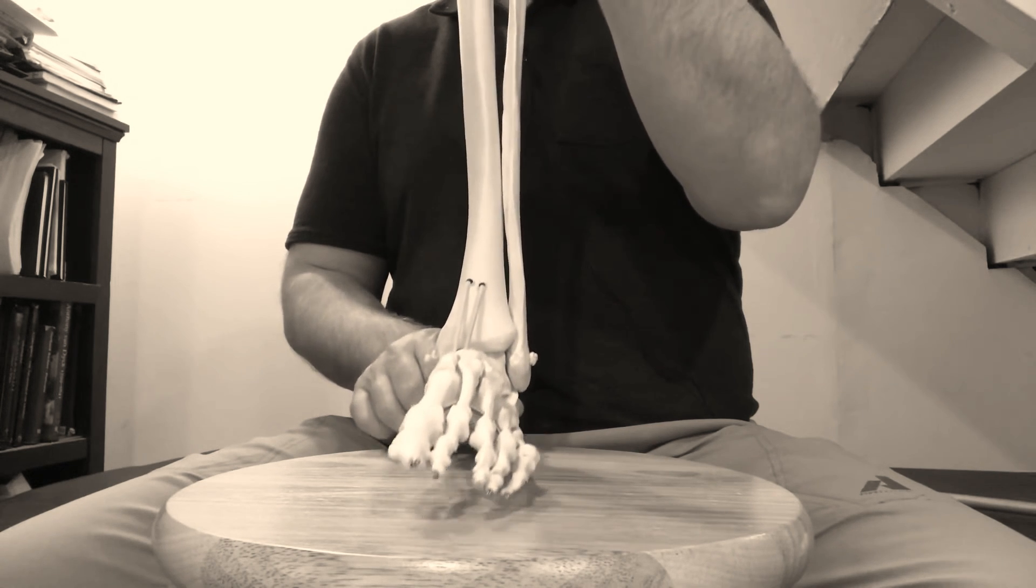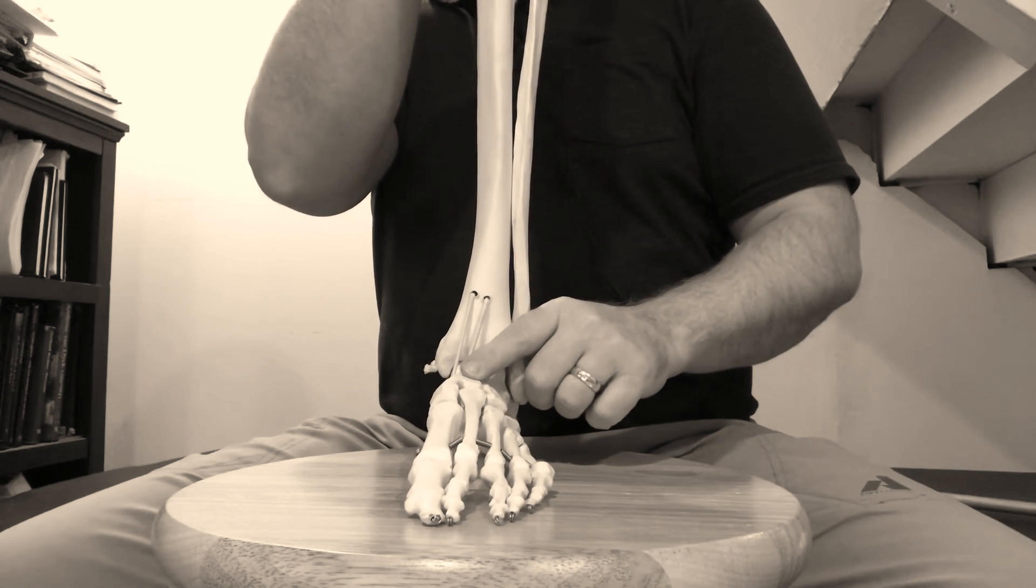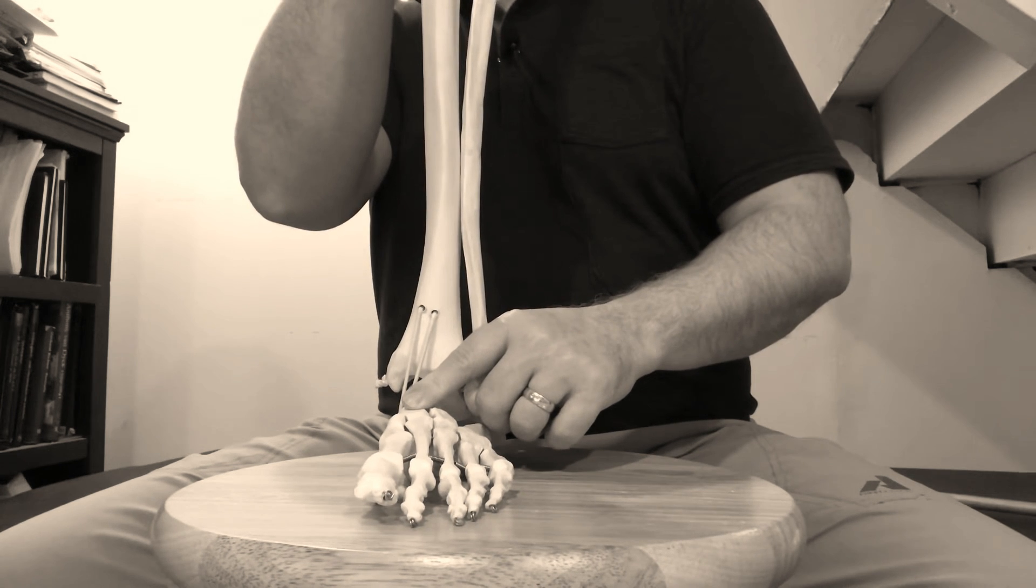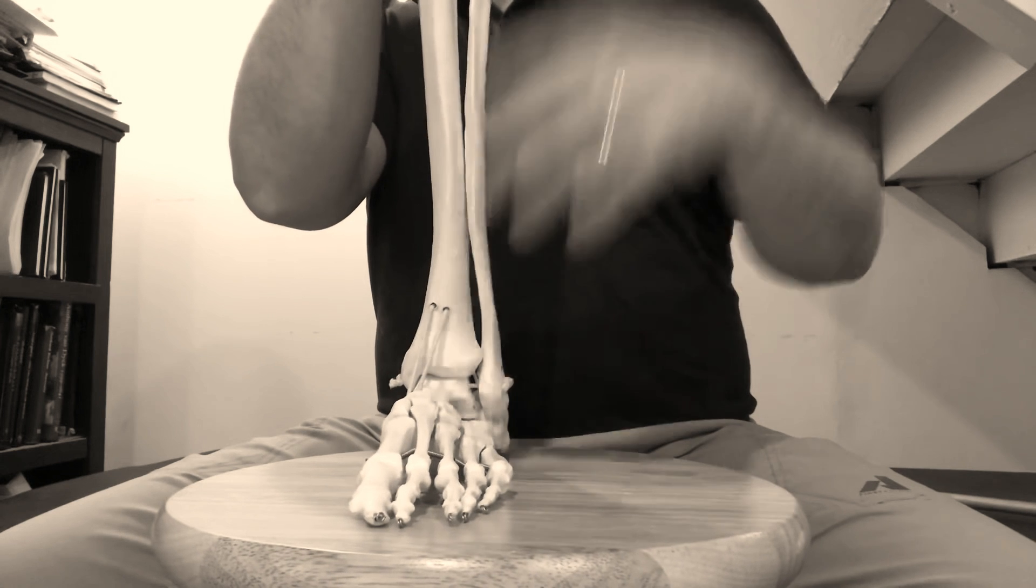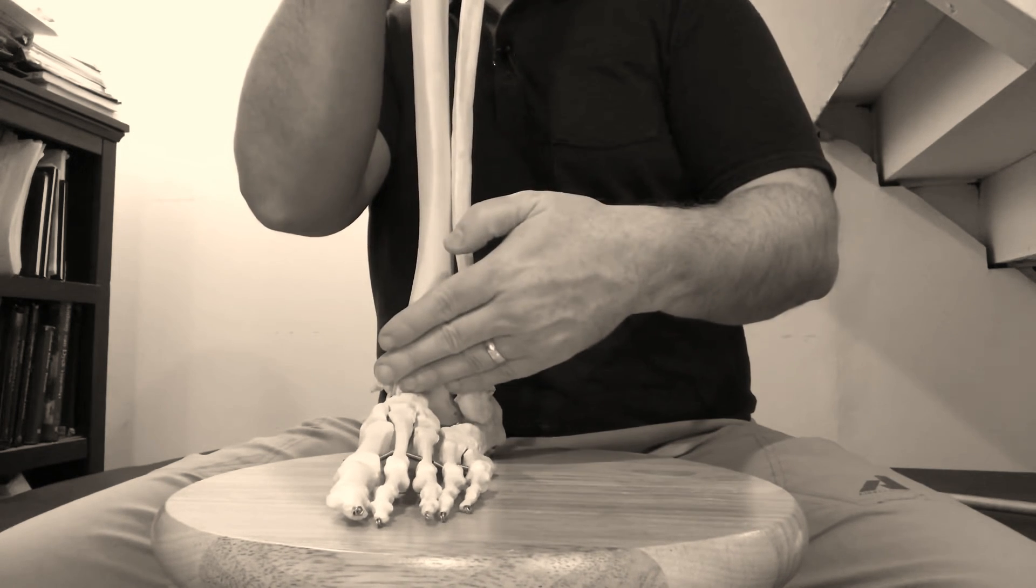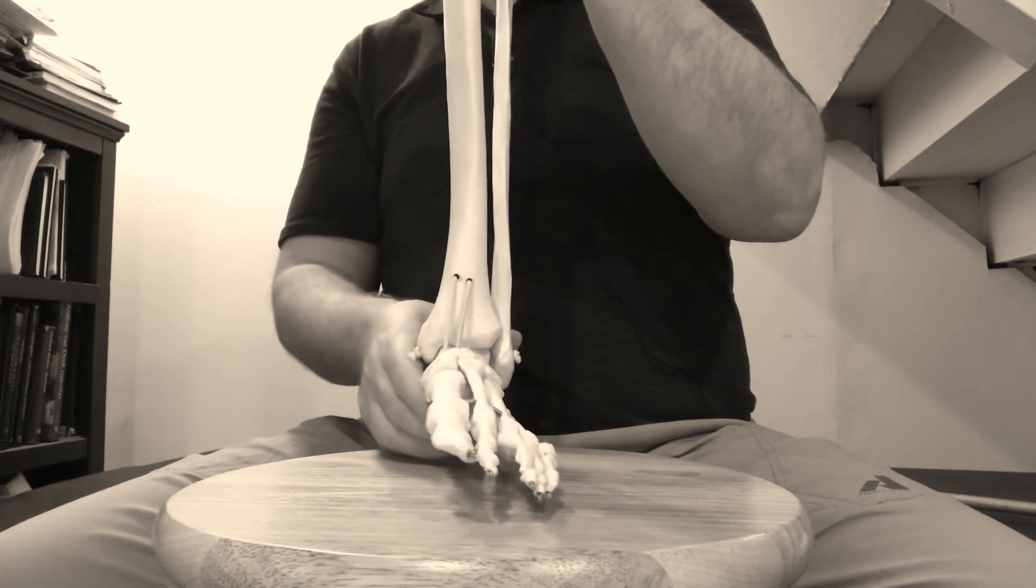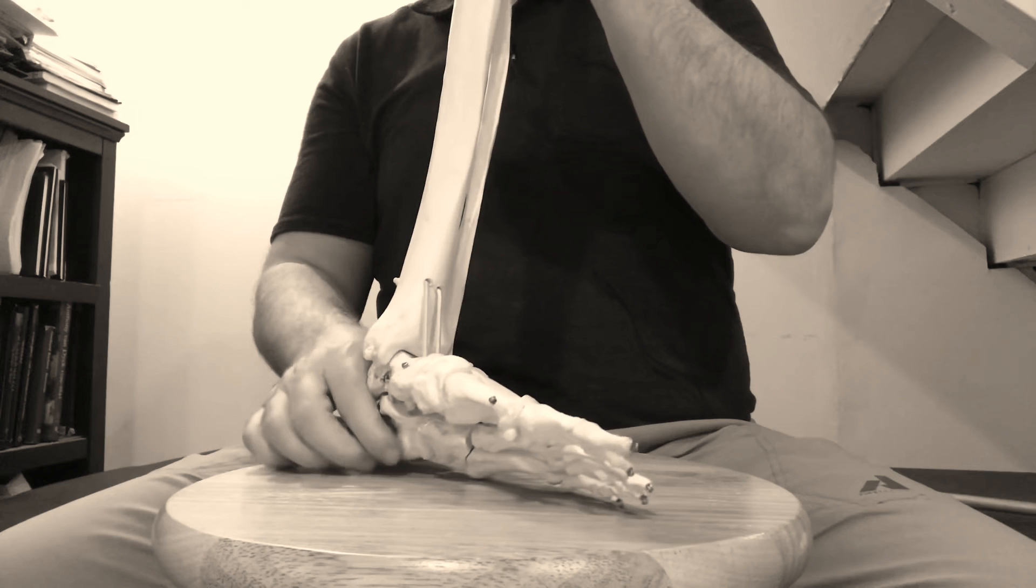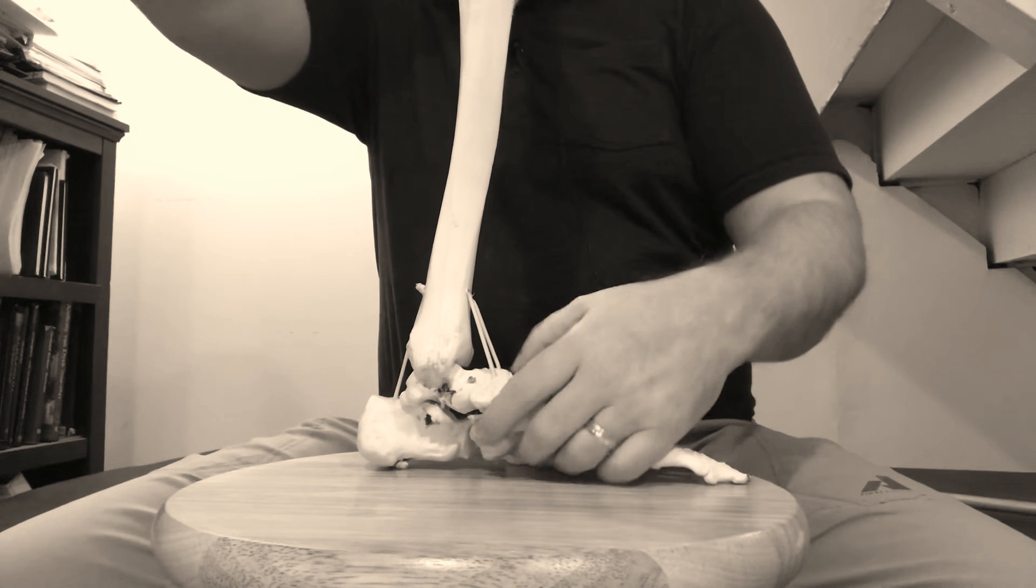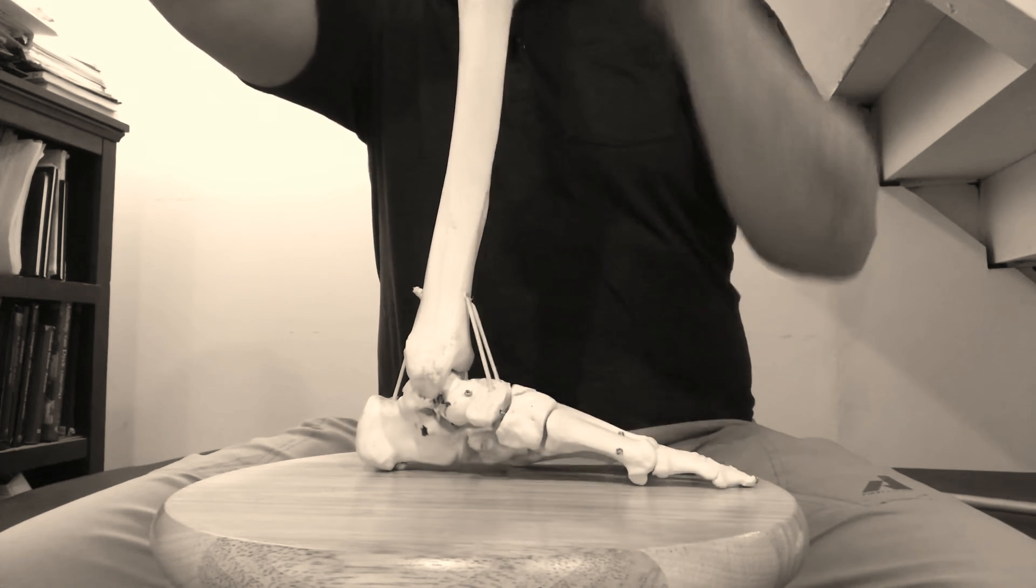And so, for a lot of people, we have the tendency that as they come onto their foot, they do something called pronate or they have what is commonly referred to as flat feet. And when we pronate, we tend to stand so that the weight of the body is falling a little bit more towards the inside edge of the foot. So that's a lot of body weight coming down and shearing across the axis. And it causes problems. It causes strain, irritation, inflammation to the muscles in the bottom of the foot. It creates problems in the spine. But this is important to understand that when that pronation is taking place, this little ledge here is actually falling down out from underneath the leg.